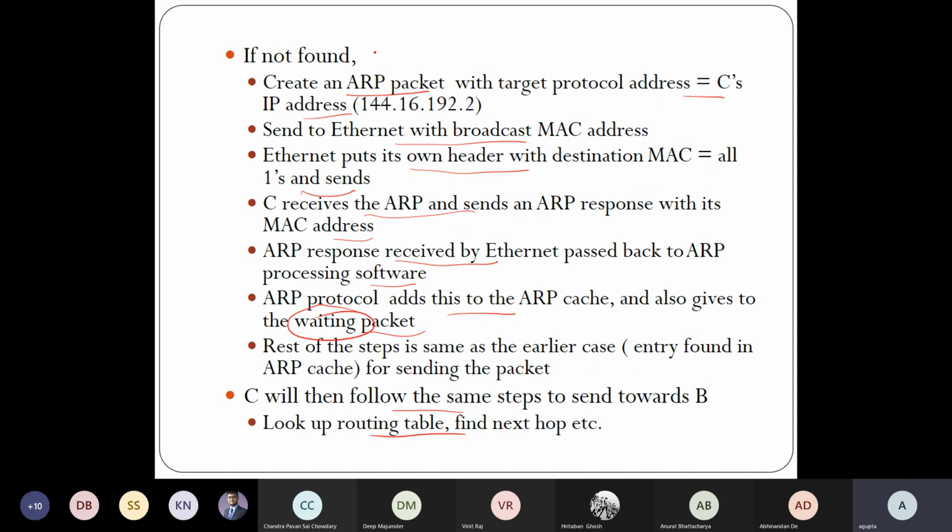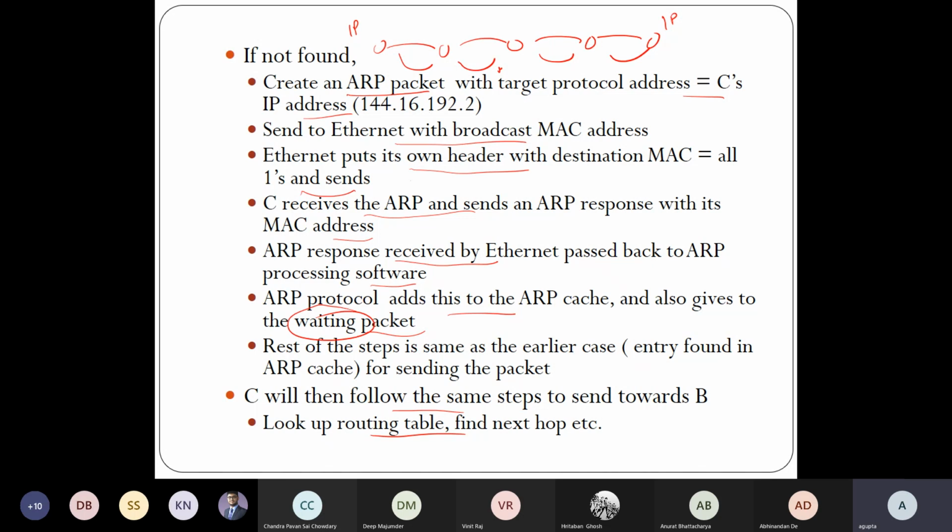So if I look at a multi-hop path, your IP will remain unchanged, nothing will change, but the MAC will keep changing at every hop, because MAC is data link layer. It is a link layer, and at the next link, its purpose ends.